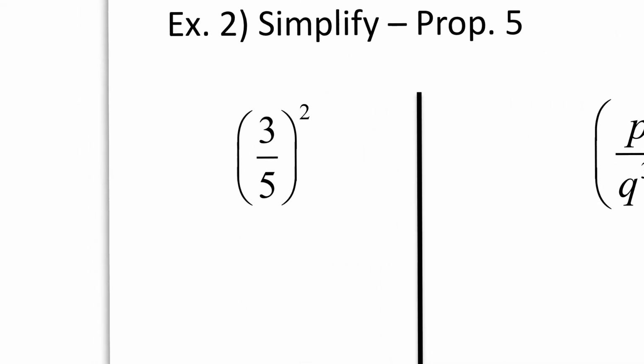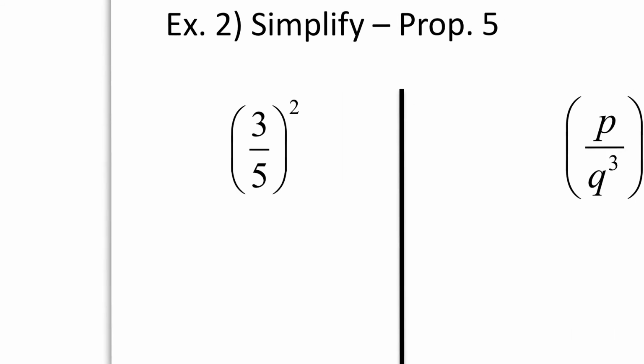So we're going to simplify the quantity of 3 over 5 squared. So first we need to know what exponents we have inside of the parentheses. So the 3 has an exponent of 1, the 5 has an exponent of 1 on the bottom. I'm going to take this exponent, the one outside, and I'm going to multiply by the one on the top and the bottom exponents. I don't multiply the base. I am not going to multiply 3 times 2. I'm not going to multiply 5 times 2. I'm going to multiply the exponent 1 times 2 and the bottom exponent 1 times 2.